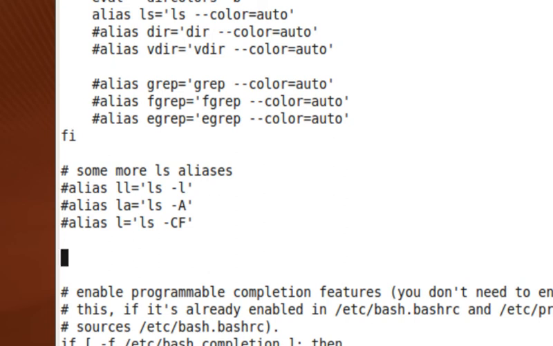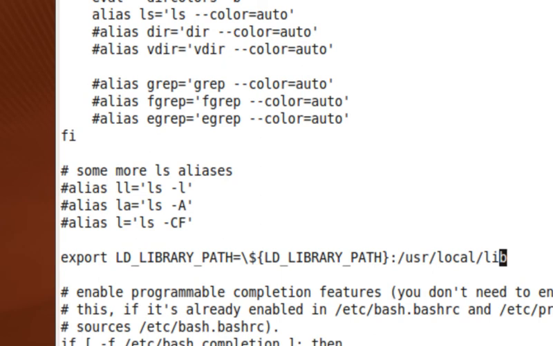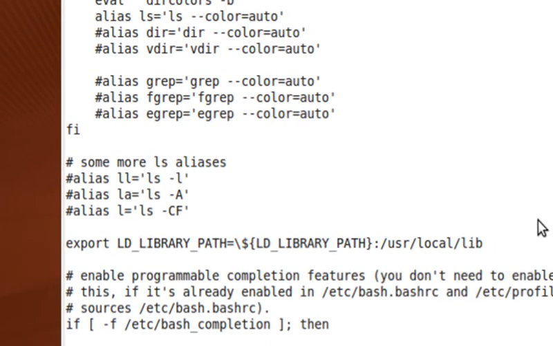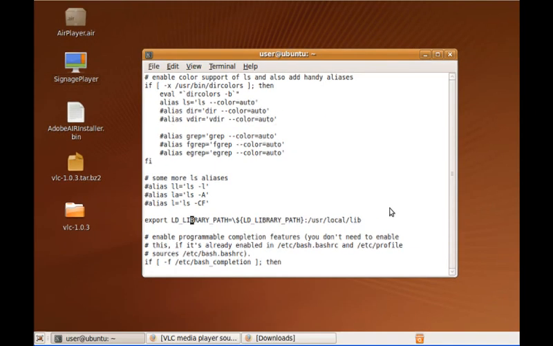So we're going to go ahead and paste in this line right here, which is the export LD_LIBRARY_PATH, so we have that available within our environment. That's just something that sometimes in some environments VLC requires. So we went ahead and added that line as well. So we can go ahead and exit and save this bashrc file.